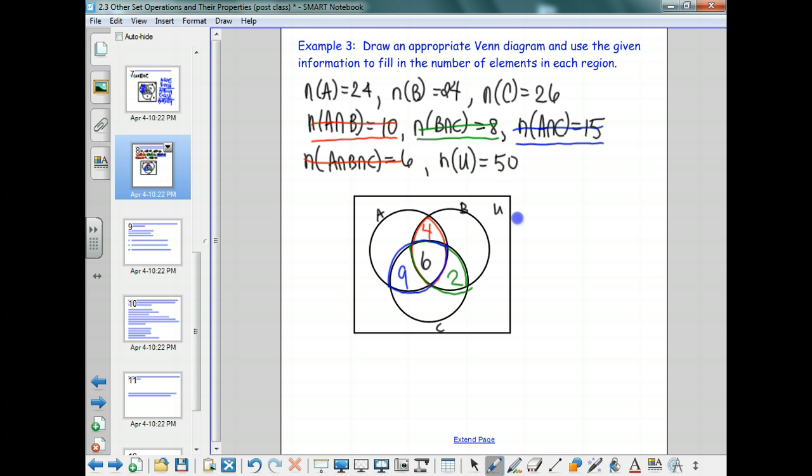All right, so now I'm actually able to go back up to line 1 of this work, and I've got all the information I need to be able to use it now. So again, we'll start at the beginning, circle A. Circle A is supposed to have a total of 24 in it, correct? And right now, circle A has a 9 and a 6 and a 4. What's 9 plus 6 plus 4? 19, which means how many am I missing? 5. So I need 5 to go out here in the outside of this circle.